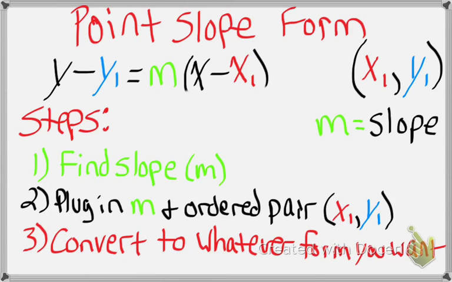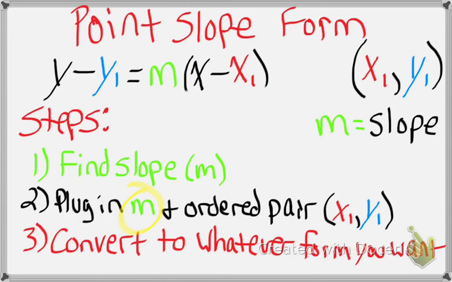Now, I kind of already gave away the steps at the bottom. Step 1 is find the slope. In some questions, in the beginning, I'm going to give you questions where the slope's already given. But what's going to happen is you're going to get to questions where the slope's not given. And if the slope's not given, you're going to have to find it yourself. And remember that slope formula, y2 minus y1 over x2 minus x1. We'll get to that in the future, but for now, just know if you don't know the slope, you're going to have to find it yourself. But like I said, in this section, for most questions, you're already going to be given the slope. Anyways, that was step 1.